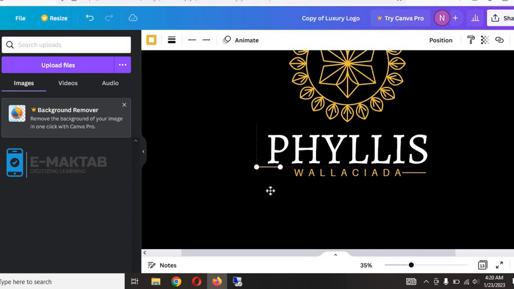If I don't hold shift key, what will happen that it will go up and down in all the directions if my mouse moves in the wrong direction. So to avoid moving it in the wrong directions, just hold shift key and move your mouse towards left. It will keep it in a straight line. This position is fine, I think. Single click, hold shift and move it right. This position is fine, I think.